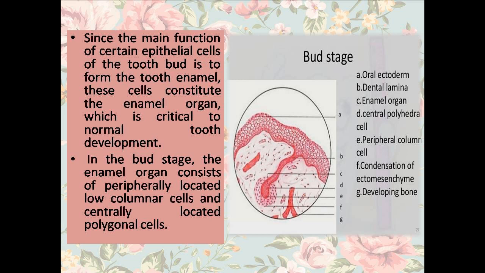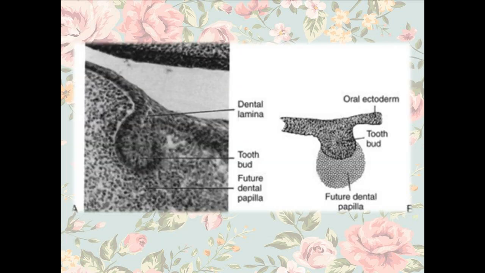Many of the cells of the tooth bud and the surrounding mesenchyme undergo mitosis. As a result of increased mitotic activity and the migration of the neural crest cells into the area, the ectomesenchymal cells surrounding the tooth bud condense. The area of ectomesenchymal condensation immediately subjacent to the enamel organ is the dental papilla. As I said, once the enamel organ starts invaginating, accommodating the ectomesenchymal cells, that place is your dental papilla, which forms the future dentine and pulp. The condensed ectomesenchyme that surrounds the tooth bud and the dental papilla is the dental sac, that is your dental follicle, which forms the future supporting structures.